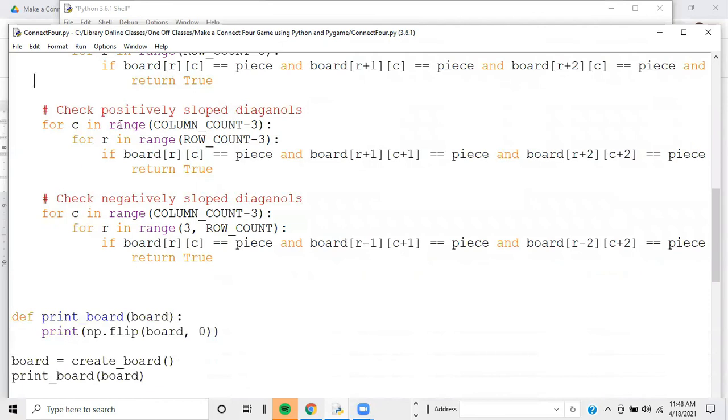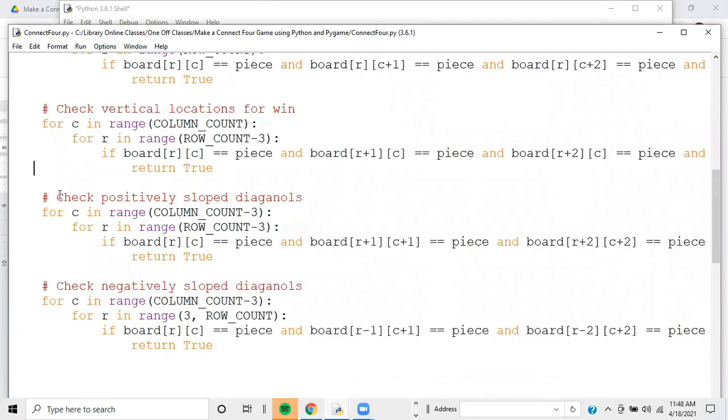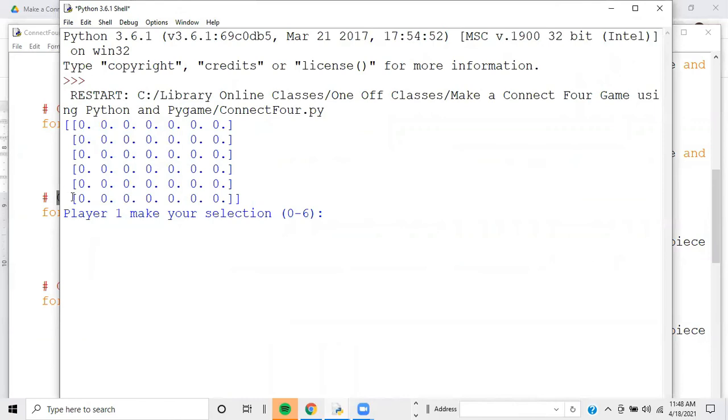And then next we're checking a positively sloped diagonal. So we're going up. I'll show you the board. Say we started down here in the bottom left. Then the next one would be this one, and then this one, and then this one. Now, this can only occur in certain rows, certain columns also.